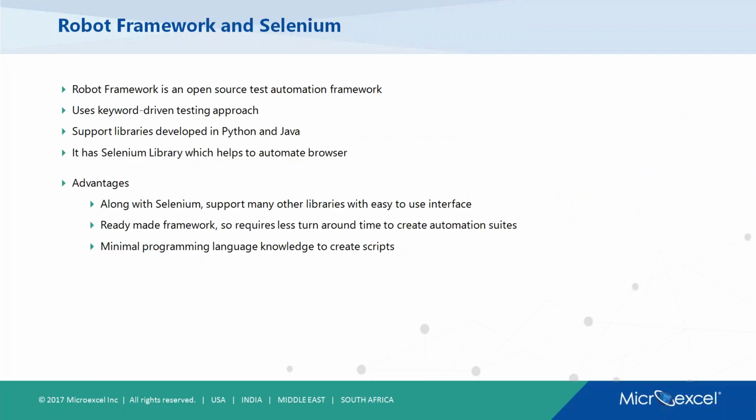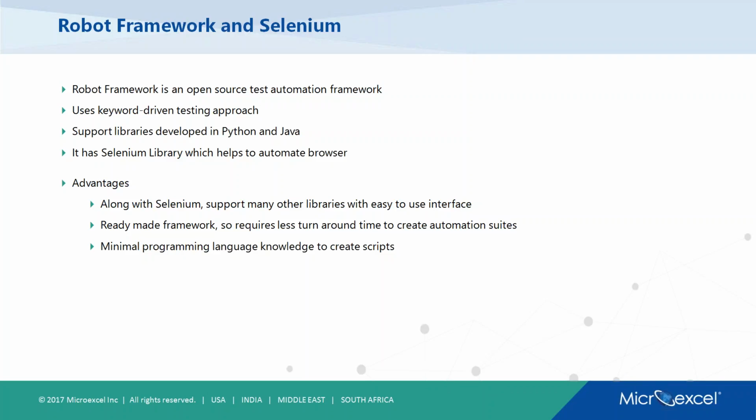So that was the part where, though the test cases are in a business flow, you still need programming knowledge to drive them. Robot Framework is one which requires minimal coding as compared to the frameworks we have just discussed. It has been developed by Google, and it uses a keyword-driven testing approach. So it has keywords to input your text, click your button, or do anything.